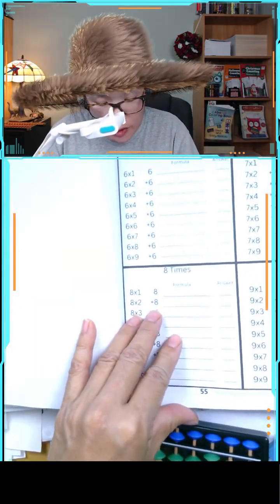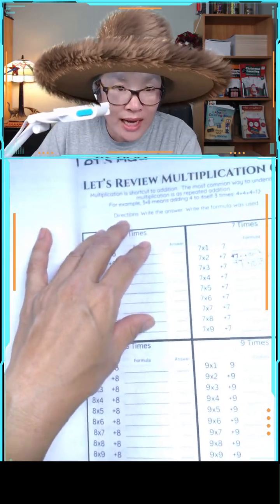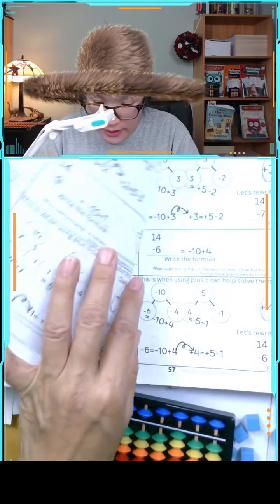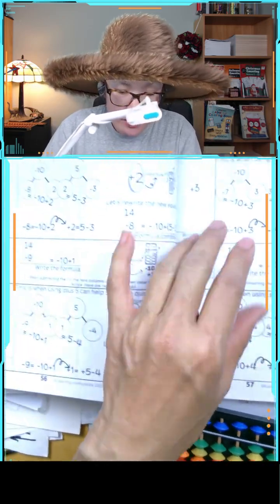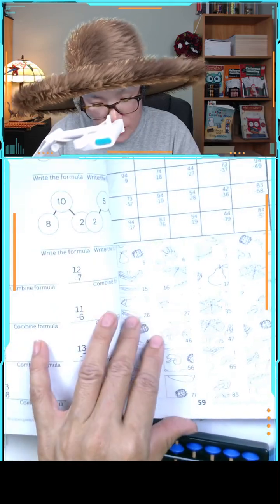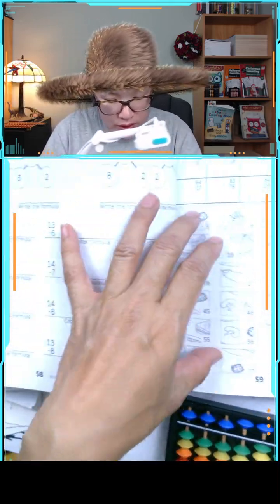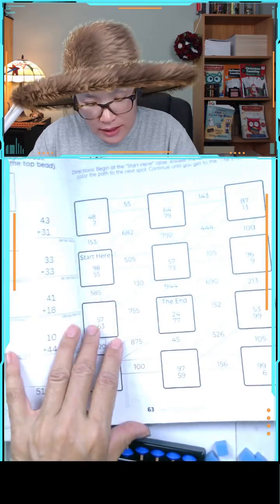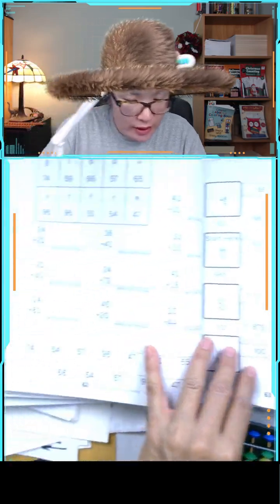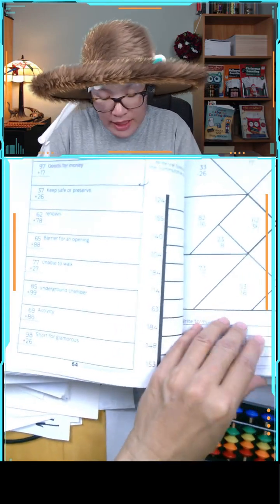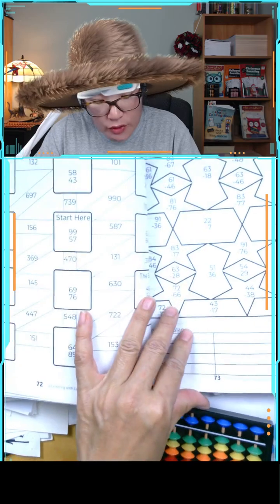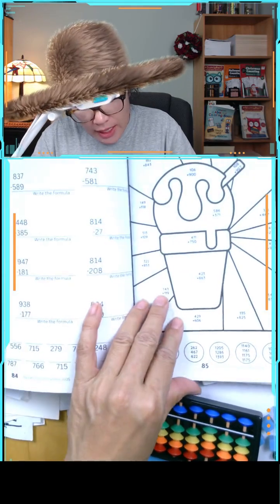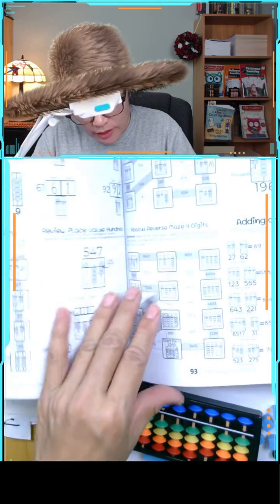Again, we talk about reviewing the multiplication. In Abacus world, we only go up to the 9 times 9 table. We don't go anything above that because anything above that is redundant, and we do the distributive property. So then we do minus the two-step. After you do minus the two-step, here's the puzzle, here are more equations, find the answer, and then figure out the puzzle. And then you have your mosaic, your mazes, your hidden words, and more word ladder. And this is my book. I walk you through it step by step on how to do adding and subtracting on the abacus. And if you're ever wondering, I do have the answers in the back of the book.